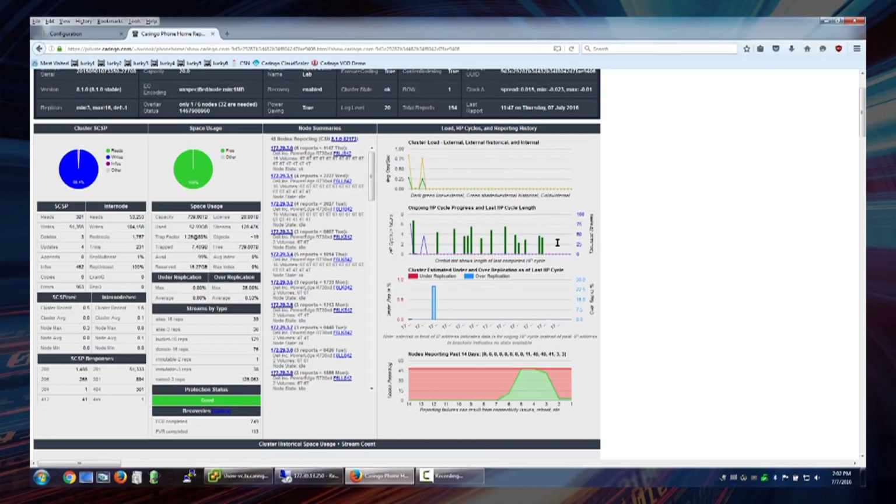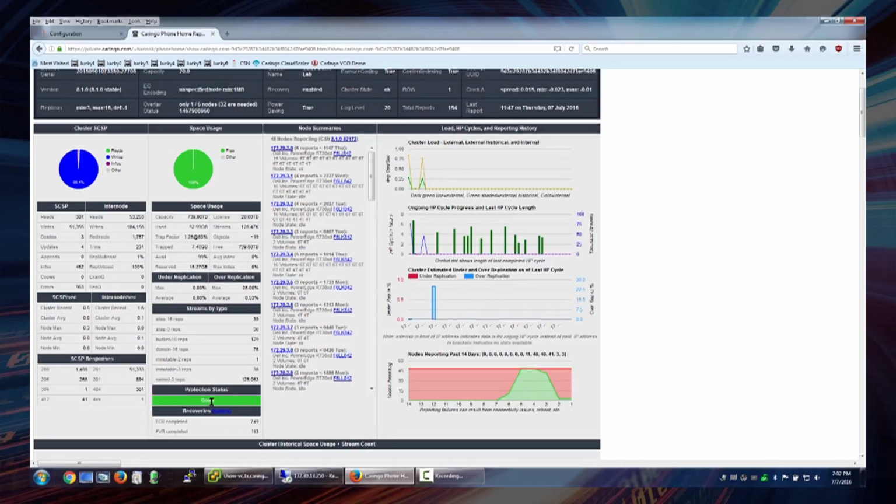We can look at history over time for how long health processor cycles are taking. As a health processor is working within a cluster, it may be grabbing more resources than it typically would in order to perform the functions that it needs to do in the case of an emergency, for example. And that could be an indicator as to why you're having a performance issue, so we take a look at information related to that.